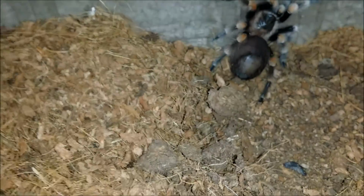Just take a peek at him. Ooh. Sorry, little guy. He's on the inside. So you can see his butt starting to get dark already. So it's darkening up. It's got that big dark circle and that light brown patch. So he's not quite fully there, but he's starting.